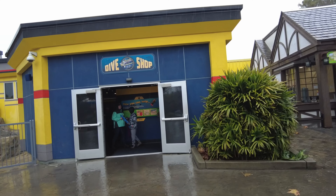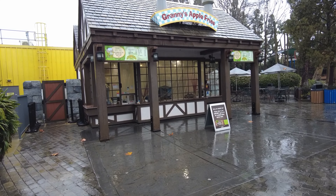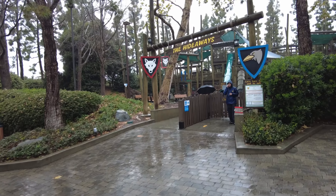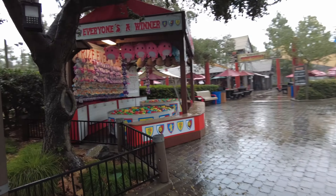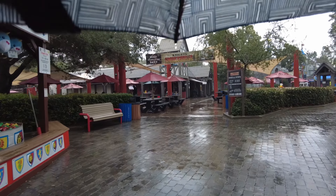Currently at the time of shooting this video it's about 1:30. I've been here for about an hour and a half already, and the rain has been here since about 12. Those willing to brave it are still here, but the vast majority of people were leaving as I was entering the park. The dive shop is open. Granny's Apple Fries is closed, but I don't think it's weather related — I believe they're doing some upgrades and construction on it based on the plastic I'm seeing.